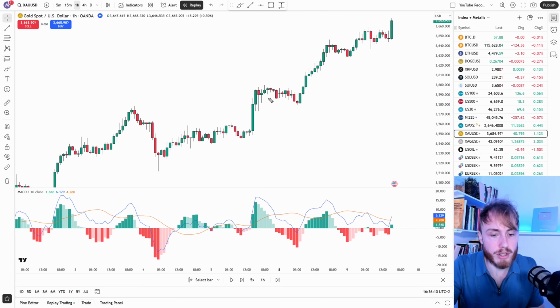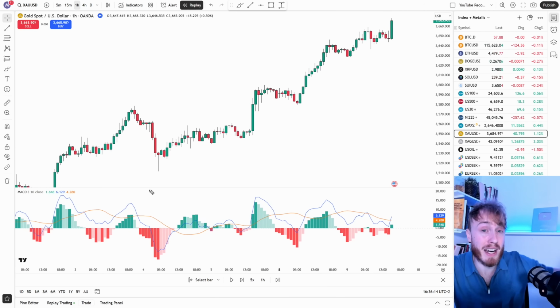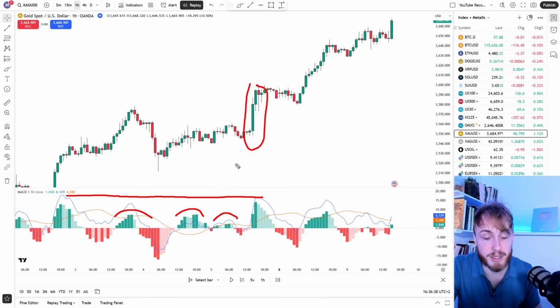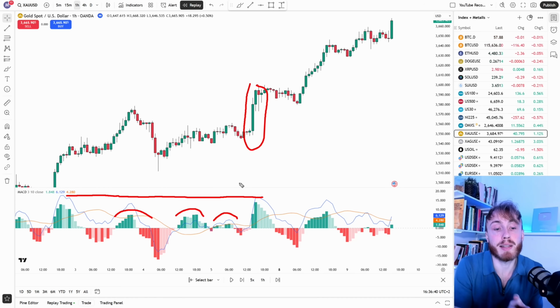Well, what we are looking out for after you have these settings, make sure to double check, rewind the video if you need to double check that the settings are correct. It's very important. But what we're looking out for here is a strong momentum move, and to find these moves we want the MACD line right here to be much higher than the previous peaks. So for example, we have a peak right here, we have a peak right here, we have a peak right here, and you can see that this recent move towards the upside is much higher than the previous peaks.